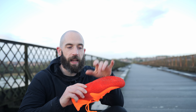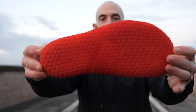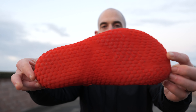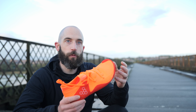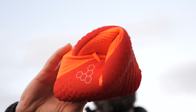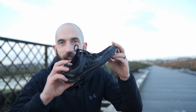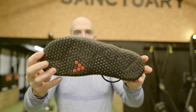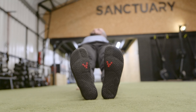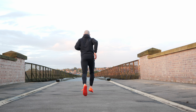Versus the way that the Primus Lite moves — you can see there is a lot more twist longitudinally and also torsionally there is a lot more movement. Also, because of the nature of the sole it doesn't grip; it's not a tacky feeling, it's quite hard and quite unforgiving. In future iterations I'd like a little bit more flexibility and the capacity to just roll through as I'm running or doing some sort of movement. I would love to see a sole with similar characteristics to that of the Primus Lite, because the Primus Lite is my current favourite barefoot training shoe.